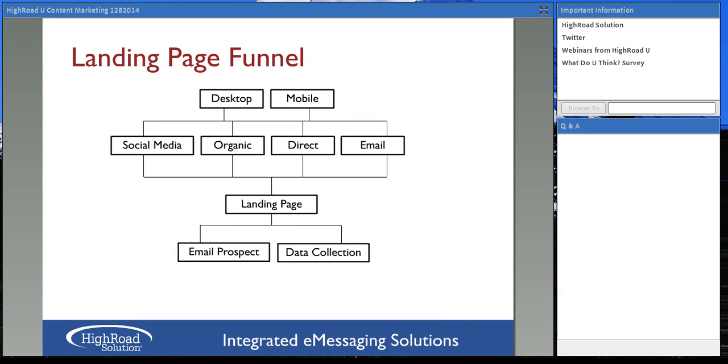Now, if the user downloads the document, an email is sent either with a link or the user gets the download automatically in the browser. Depending on the delivery method of how you deliver that document, it doesn't matter. I think at the end of the day, you should email the prospect.